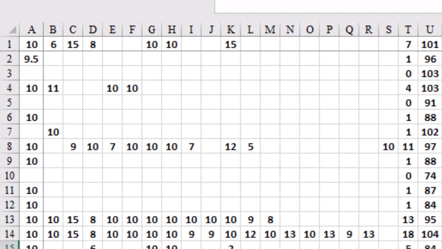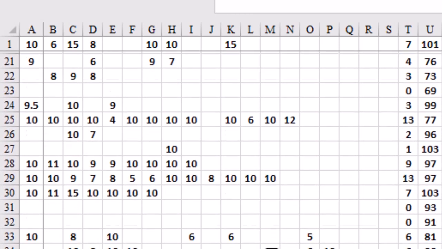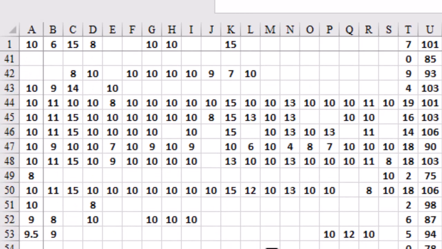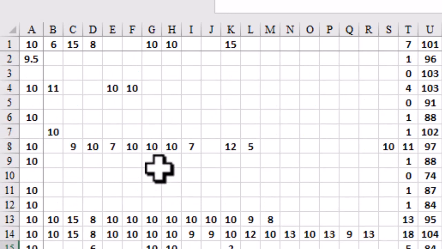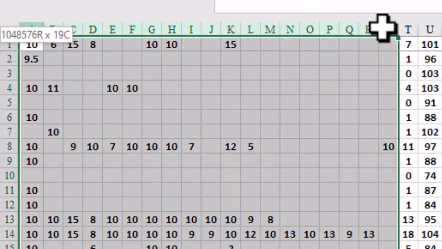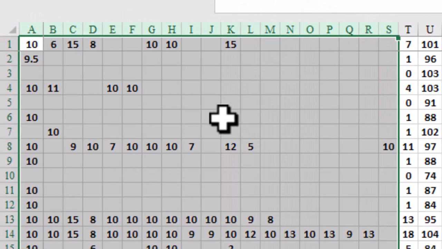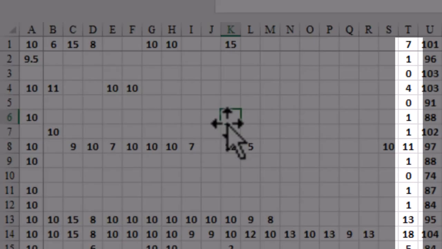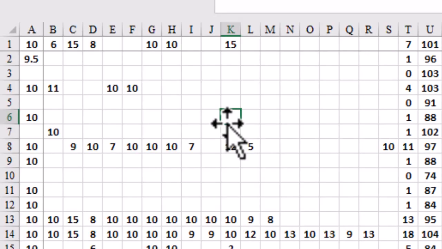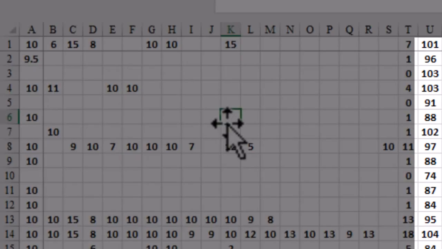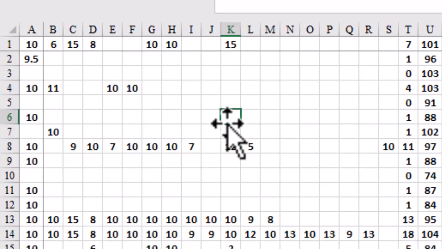When I click over here, what you see is all the students, without their names, of course, and the grades they got on the homework, not just the homeworks themselves. So these columns A through S are the grades they got on the homeworks. Column T is the number of homeworks each individual student did, and column U right next to it is the final grade that student got in Math 243.